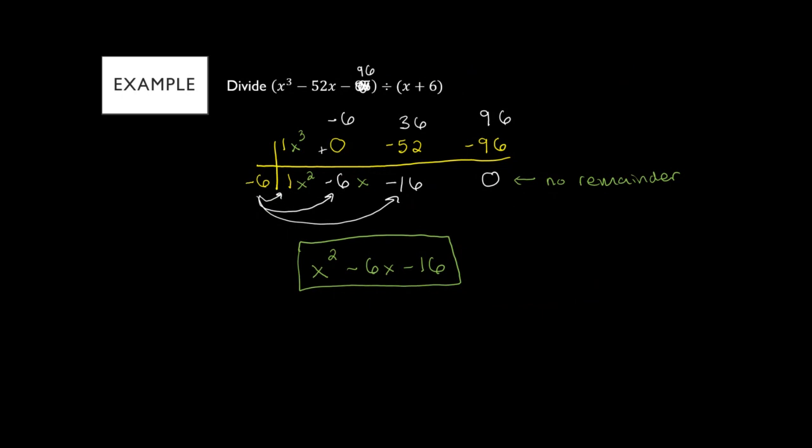But basically, we use it most of the time when we're trying to factor a polynomial, and you do your synthetic division. If you get a 0 in your last term, like if there's no remainder, like here, that means you just factored something out and then you factor again. So like in this case, we were able to factor out x plus 6, and then we would take our answer, x squared minus 6x minus 16, and factor again, because that's a quadratic. So when you use synthetic division to factor, you're basically trying to remove something that makes you have no remainder. You get an answer, and then you repeat the process again to factor, and you keep going until you can't factor anymore.